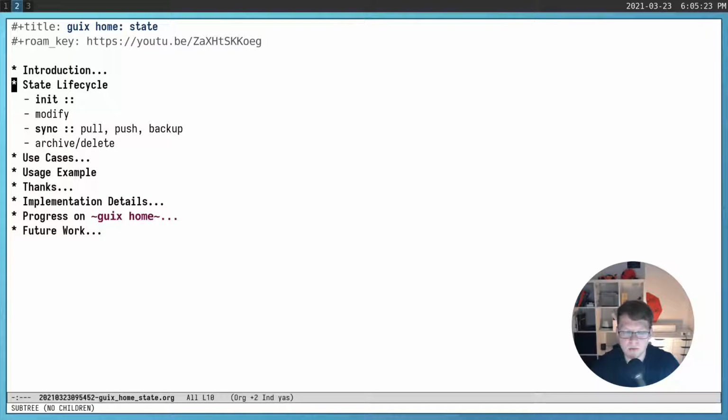For example, for the pass utility, also known as password store, you need to create a Git repository which will contain all the passwords and other stuff necessary for this utility to work. In some other cases, for other software, it's also necessary to initialize the state somehow, especially if you used this software on another machine and you already have some data.